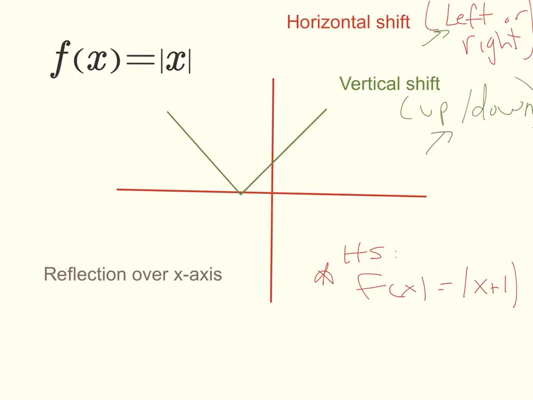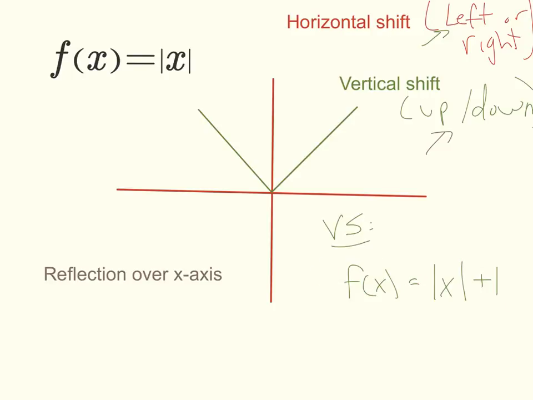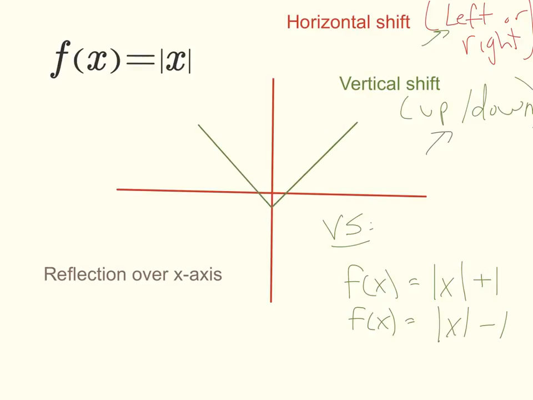Now let's take a look at a vertical shift, which is up or down. I'm going to move the parent function back here to the origin, and let's take a look at the equation f of x equals the absolute value of x plus 1. So in this case, rather than moving the graph to the right or the left, we're going to shift this up or down. If we see a positive on the outside, that means we're going to shift it up. If we were dealing with f of x equals the absolute value of x minus 1, then this would be a shift down. So from the parent function here, the absolute value of x minus 1, we're shifting down.